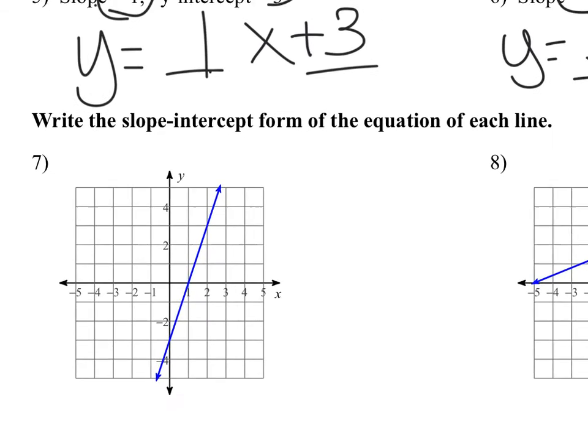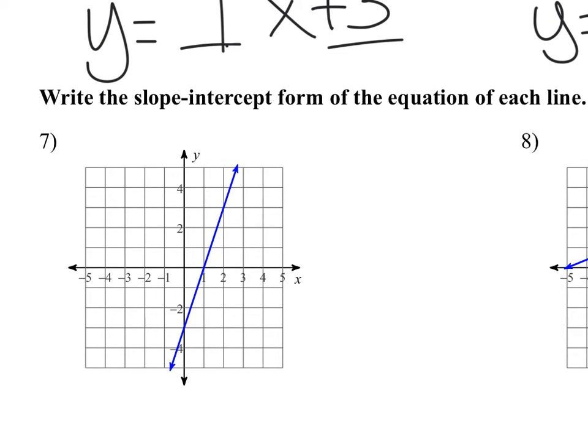All right, so now they want us to write an equation in slope-intercept form looking at a graph. So to do that, y equals blank x blank, I need the m and I need the b, the y-intercept. Our slope, we're going to have to find 2 points on the line. So here's a point that goes right through the middle of the crosshairs. And then I'm going to look for another one. You got one here. I also have one here. So this one's a little bit closer, so I'm going to use these two.